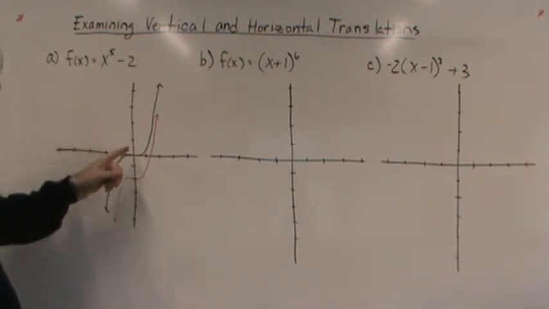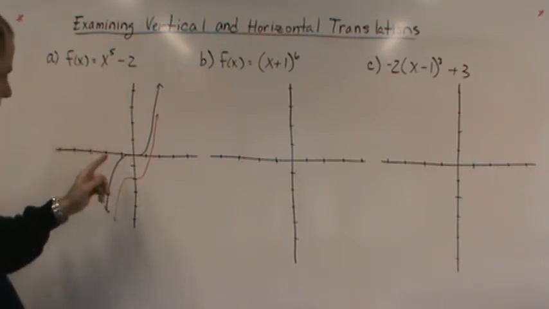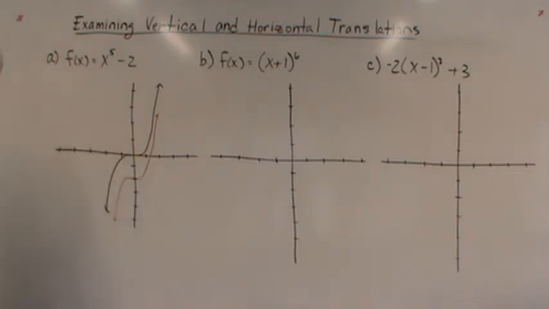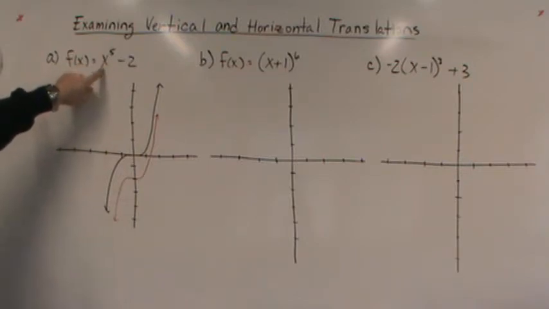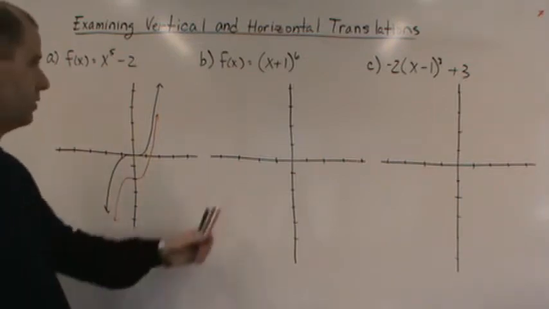Again, we know that it still goes through the points (0, 0), (1, 1), and (-1, -1), because it always has to go through those 3 points. I didn't plot it on this one, but we'll do it on the next one. Think about the behavior of the basic function: just because we take it to the 5th power, 1 to the 5th power is still 1, and negative 1 to the 5th power is still negative 1. So it's still going to go through those 3 points. So let's look at this next one.